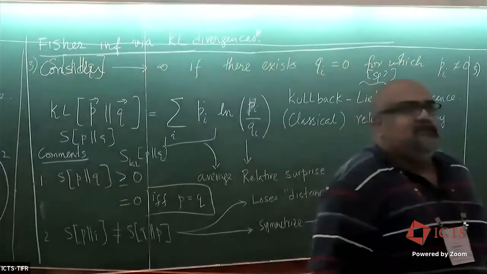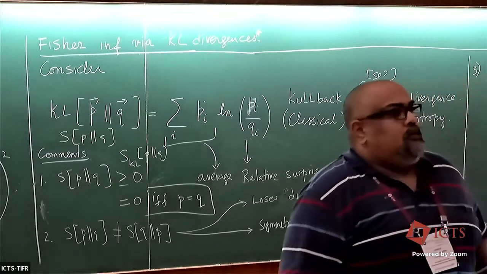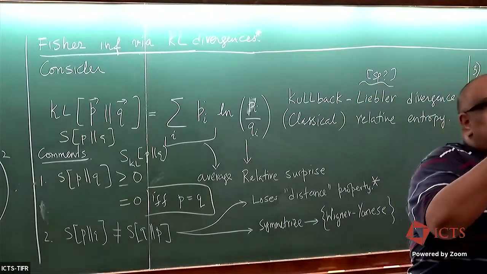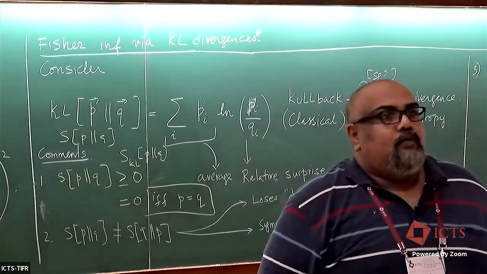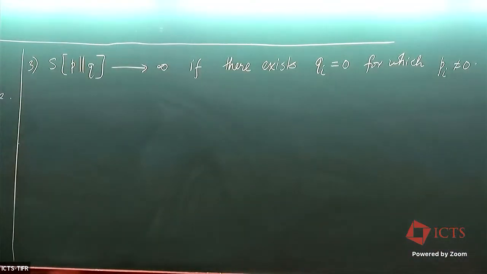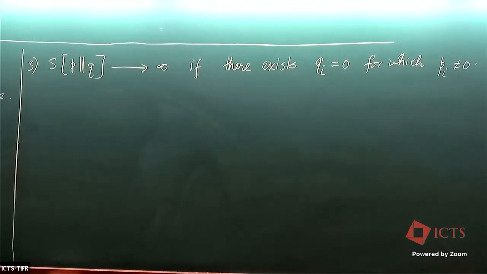What does this mean physically? I expected non-zero value of outcomes in the event i. I got 0. I'm heavily surprised by this. So it makes sense that it would blow up or do something strange, which would signal to us that you have to pay attention. There's something happening here. Mathematically, this is what happens.